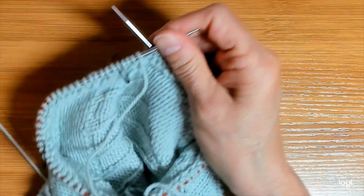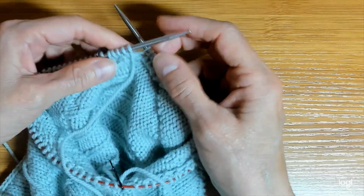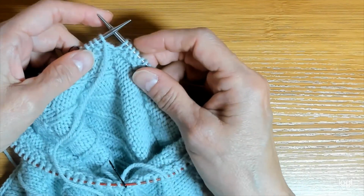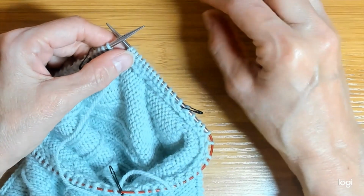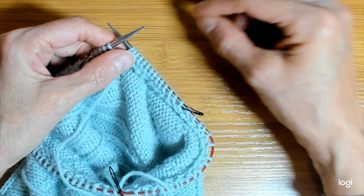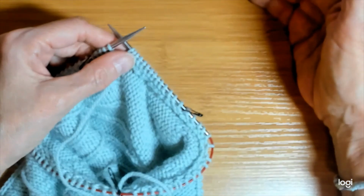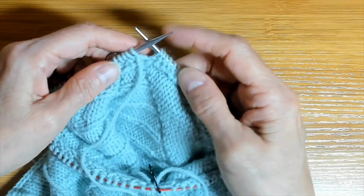So you're going to do a German short row, and you're going to do what the pattern calls a slip and pull. Some other people call that a double stitch. The first instruction, short row number 1, said work flat 1 by 1 ribbing over 41 stitches and turn. So I've done that. So now I'm at the beginning of short row 2, and I'm going to slip and pull.